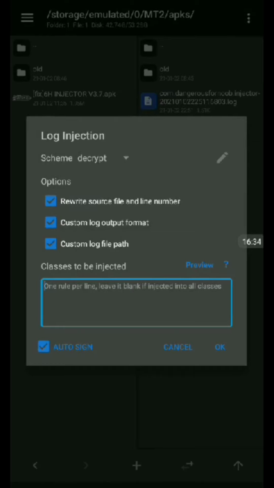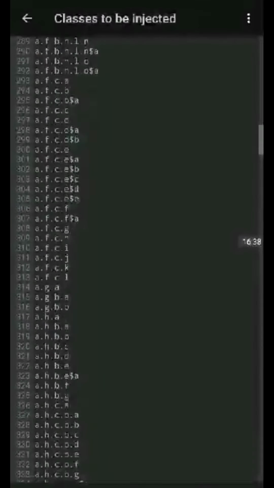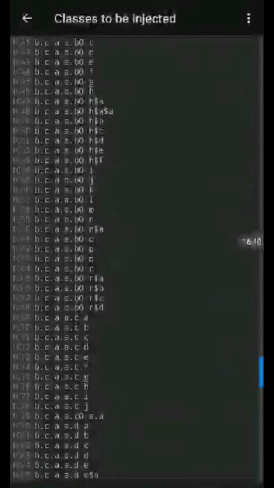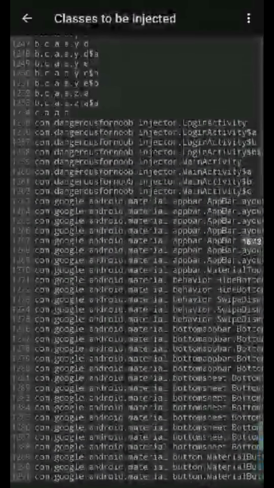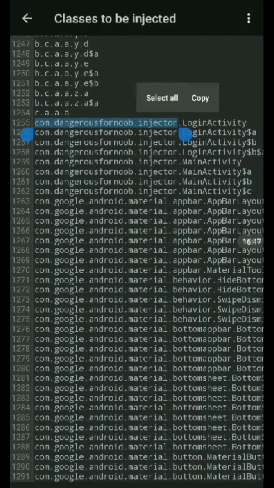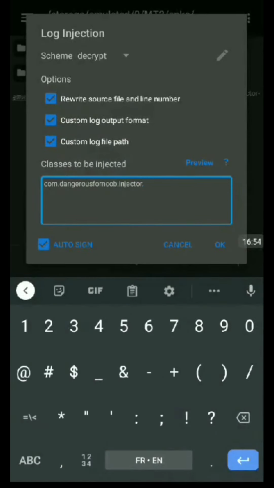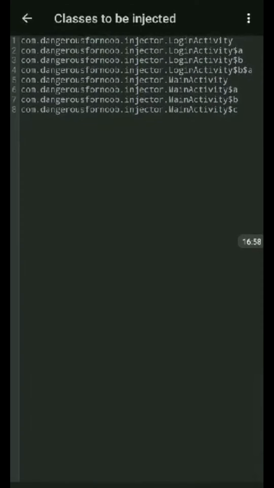Again, if you want to inject it in one part, let's say I want to inject it just inside the method of the code, I can pick this code here. I go there, inject it, and put double star. Now if I preview, I will only inject it in those classes.